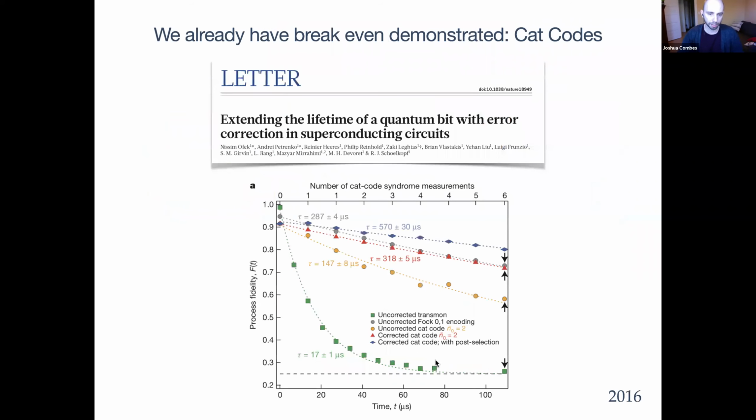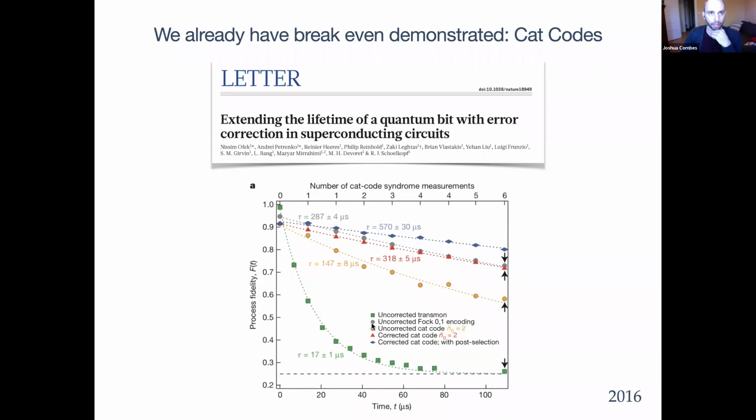In this comparison here, we've got the green line, which is the 2-level atom. We're plotting the process fidelity as a function of time. And we see that the longer and longer we leave the 2-level atom, the worse and worse the information is degraded, or the channel becomes worse and worse. Then we do this trivial encoding that I mentioned earlier.